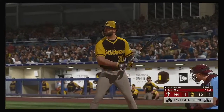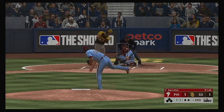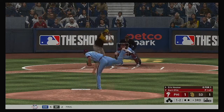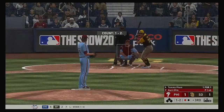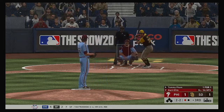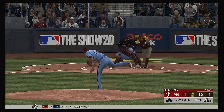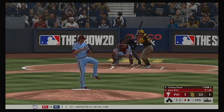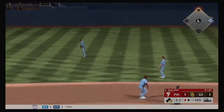Eric Hosmer to the plate — a strikeout victim in his first try. Sometimes you just got to tip your cap to the guy on the mound. Anytime it gets up there north of seven or eight pitch at-bats, it just comes down to pure execution. Fastball — swung on and missed for the first out. He won't offer at the one in the dirt, back to even at two and two. A little late on the fastball but able to spoil it off — two-two ground ball sent back up the middle, gets on through to center. He's got himself a one-out hit.